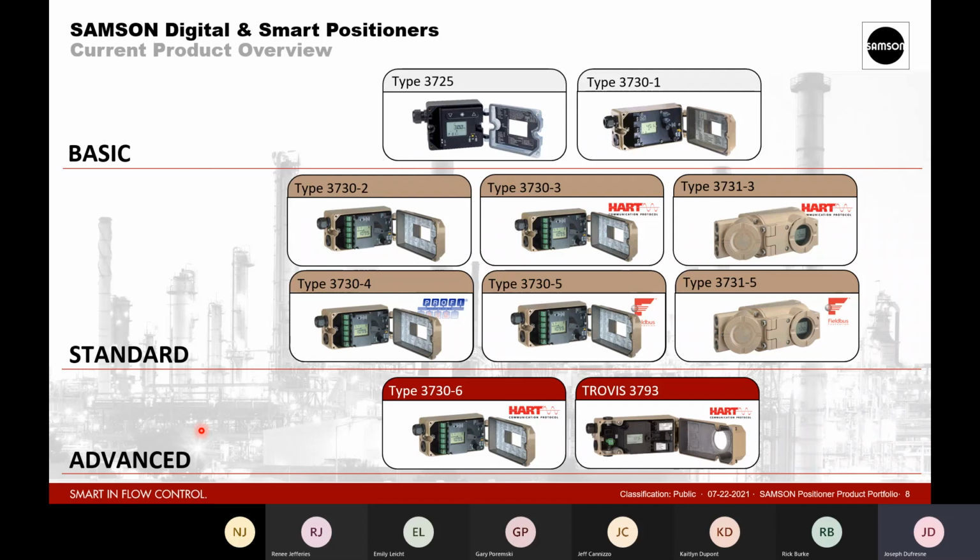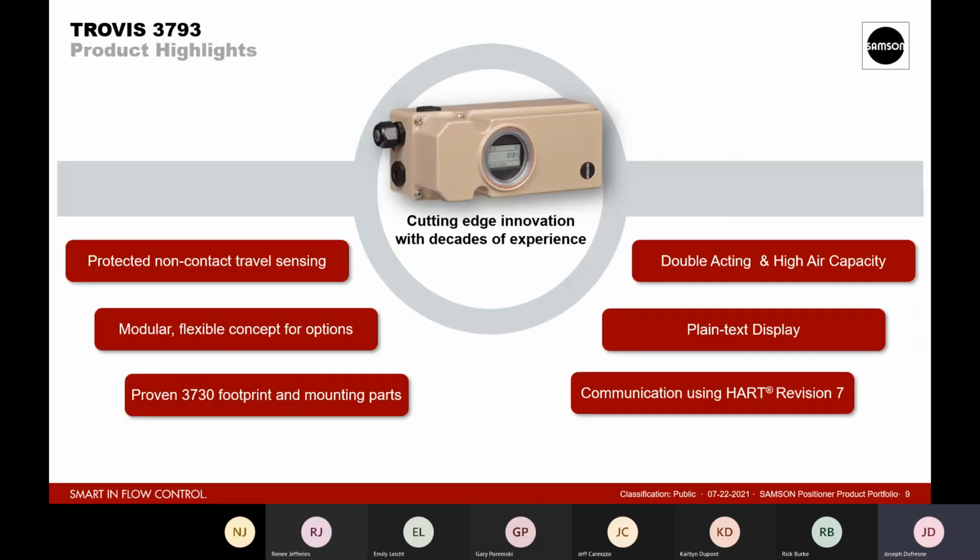To better understand the advanced category, let's look at our most advanced positioner, the Trovis 3793, in more detail. This positioner has a few highlights. The first is that it has a protected non-contact travel sensor. Some of our competitors have a non-contact travel sensor, but it's external, it's not protected.